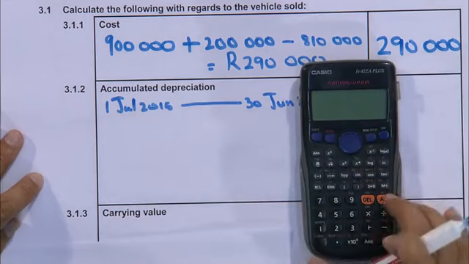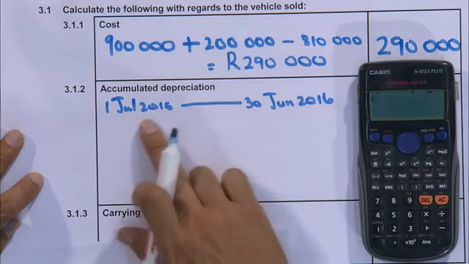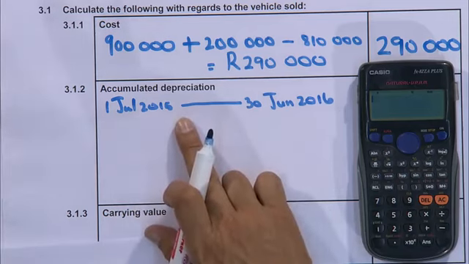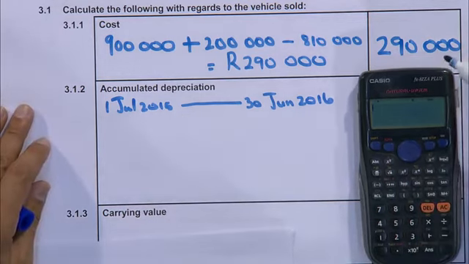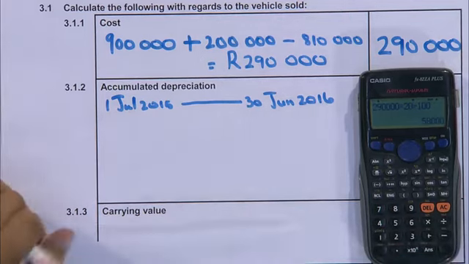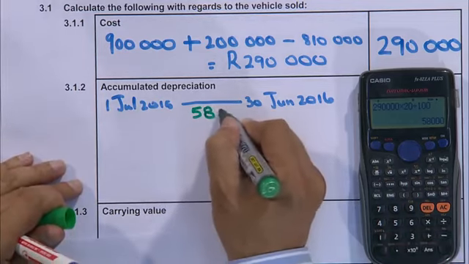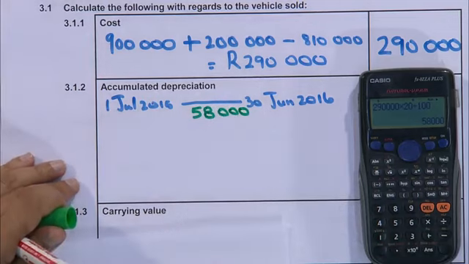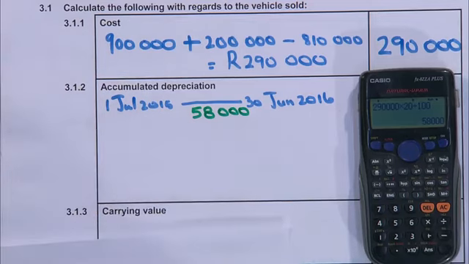So if I do it on the calculator, now because the vehicle is new and it's in the first year, although the question says diminishing balance, in the first year, you have to write it off on the cost price. So I'll just have to go 290,000 times 20%. So in that first year, I wrote off depreciation of 58,000. Now, that was in the first year. That was in the past, right?